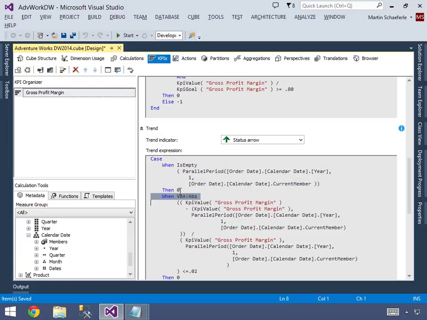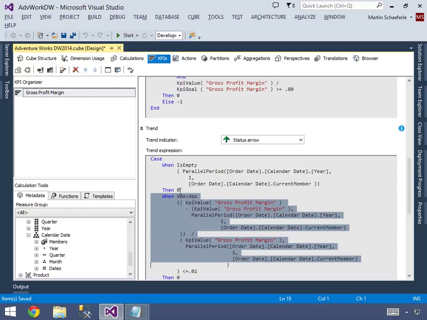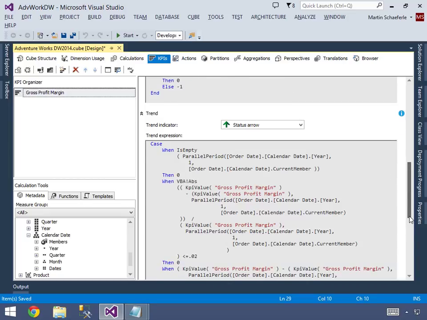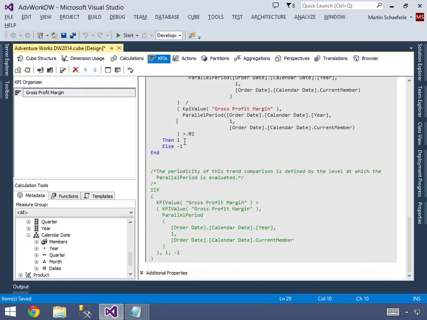Then we're going to look at an absolute difference of the comparing of the values on the parallel periods divided by the gross profit margin of another parallel period. If that's less than or equal to 0.02, we're going to put 0. The other expressions will give us the good and the bad, which is then 1 or negative 1. Let's save this and deploy our cube.